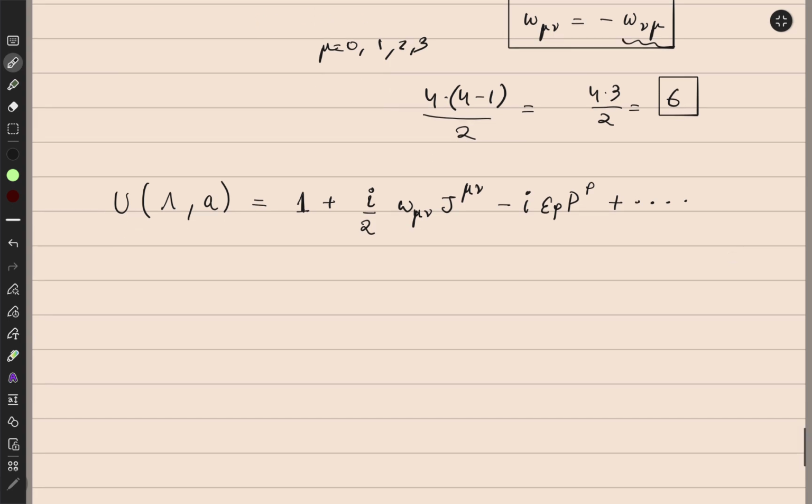This can be done as follows. By the way, since I have pulled out i's outside, these are obviously Hermitian J. I'll write J, but it means this J^{mu nu}. This is a matrix. Since this is a generator, J^{mu nu} is a matrix. Not only is it one matrix, since mu and nu are indices, these are actually 6 matrices. And similarly, P are also 4 matrices. These are 4 different matrices, and these mu nu are the space-time indices.